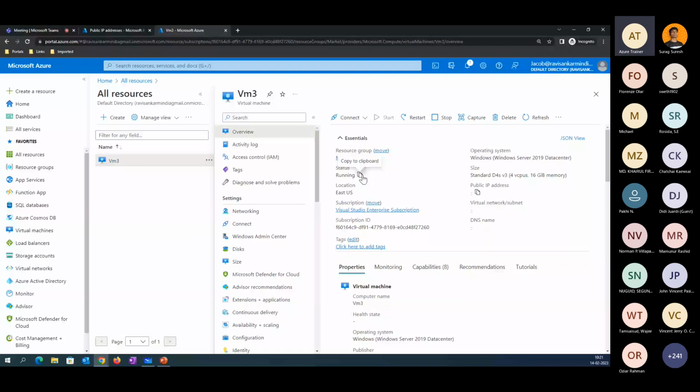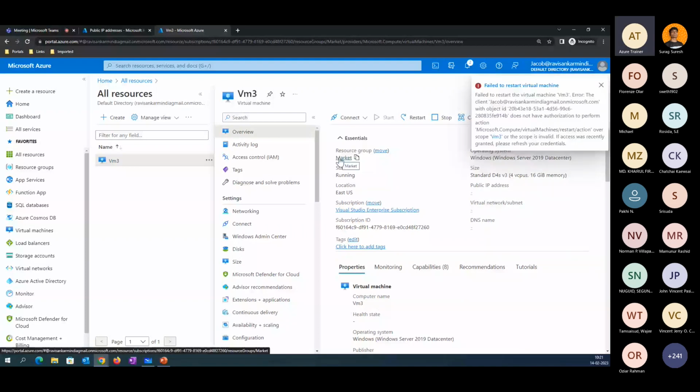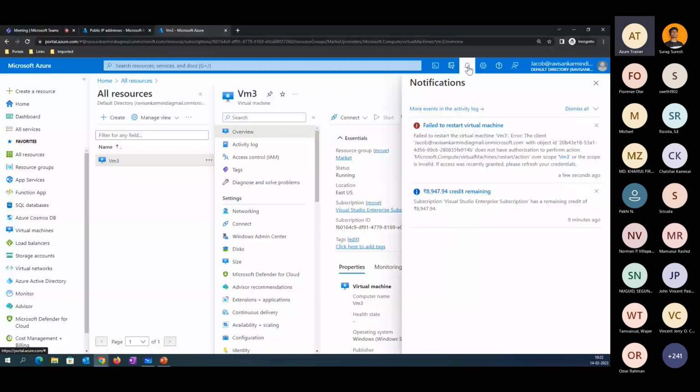Right now, you may be able to see here, Jacob is logged in, and VM3 is accessible. Let me reboot this over here. Let me try to restart this. I'm logging in as Jacob and trying for a reboot or restart here. You may be able to see an error message populating on the right side, in the notification area. What will be the reason behind that? Right now, you may be able to see there is a message we got: you don't have sufficient permission for rebooting the server. Let me try stopping this VM.